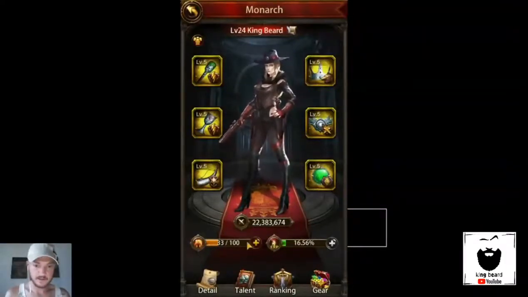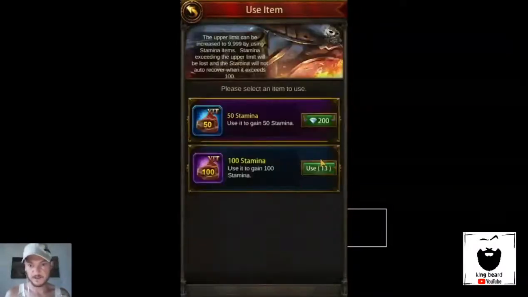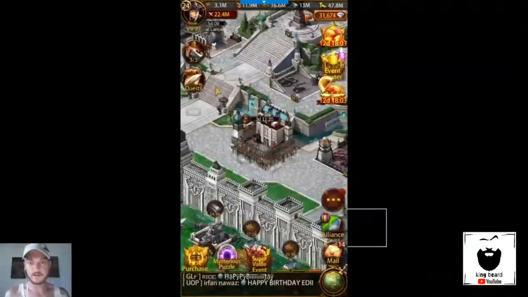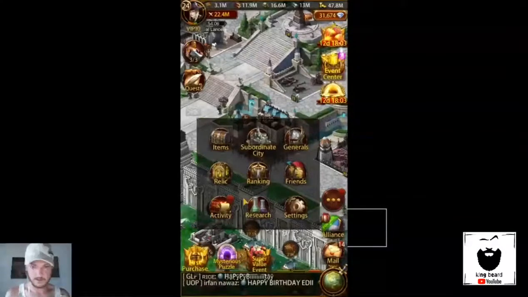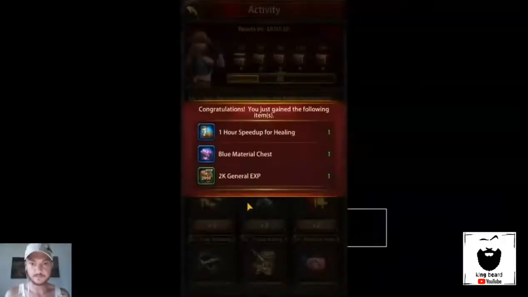While I'm here, this is your stamina bar. This is how much stamina you have. I've got 13 left or whatever the case is. You can get 50 with 200 gems whenever you want. Okay, so I'm going to go into all of the monarch stuff. Let's stick to the topic here. So let's go to activity, construction done.